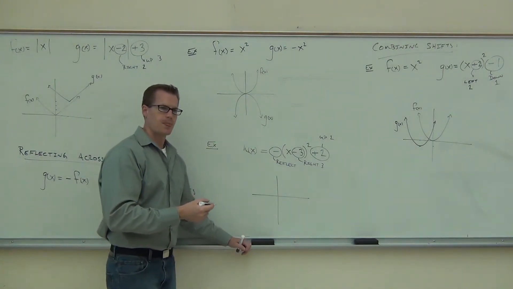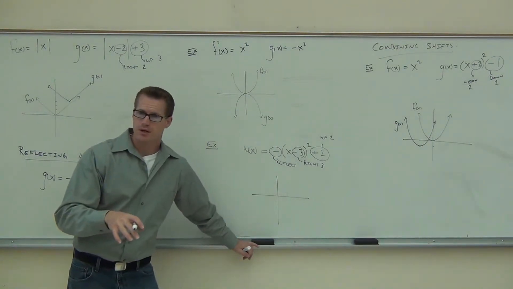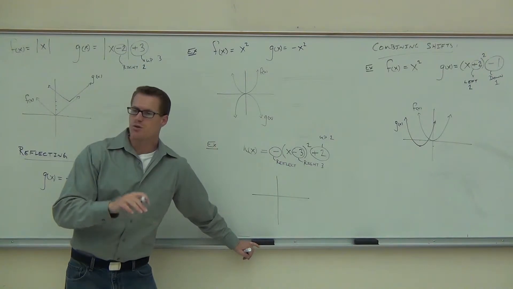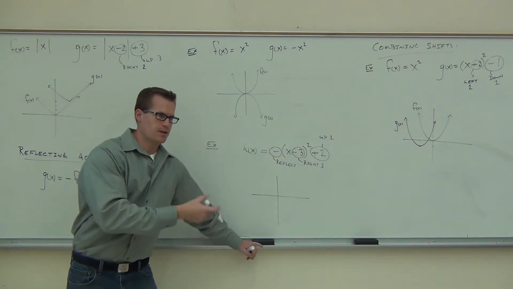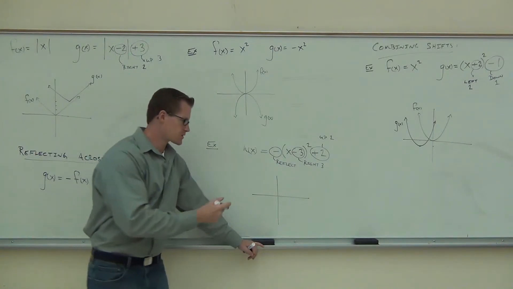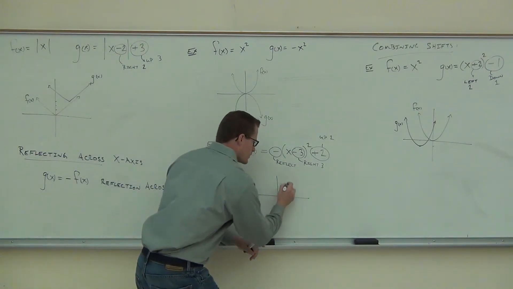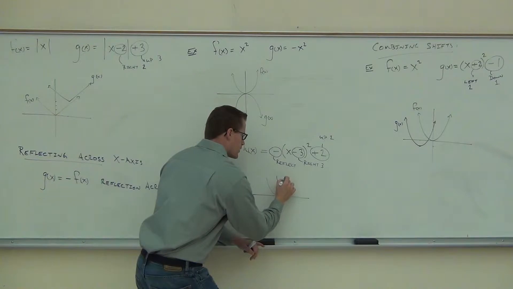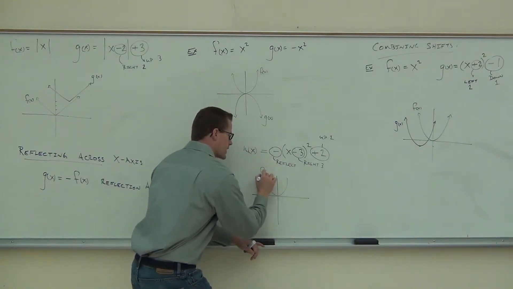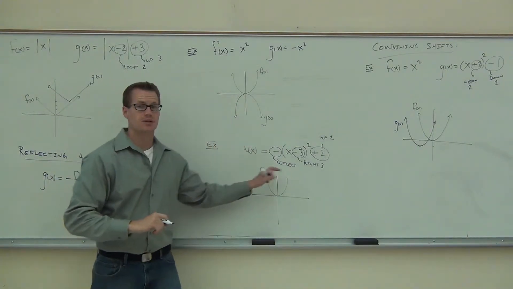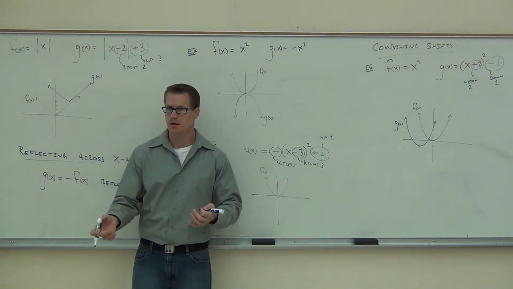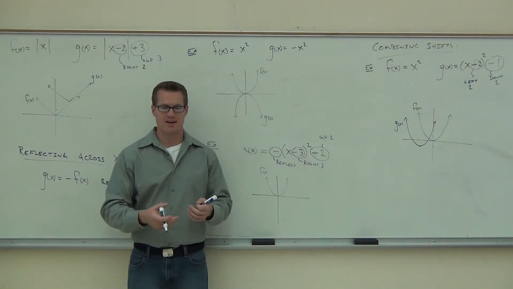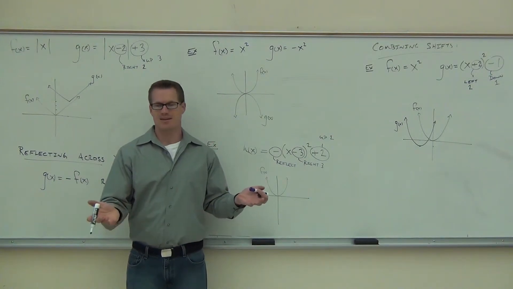Our original shape, you can choose to put this or not. I really don't care. If you do put it, you have to label your functions. If you don't put it, well, then it's going to be implied that the function you draw is h of x. So if I draw my original like we've been practicing, if I draw that, you have to label this like f of x. And you have to label the next one h of x because I need to be able to tell the difference between them. You're with me on that, right? I can't have you just draw two random graphs and go, pick one.